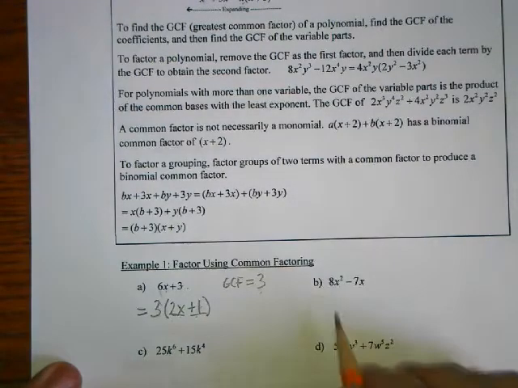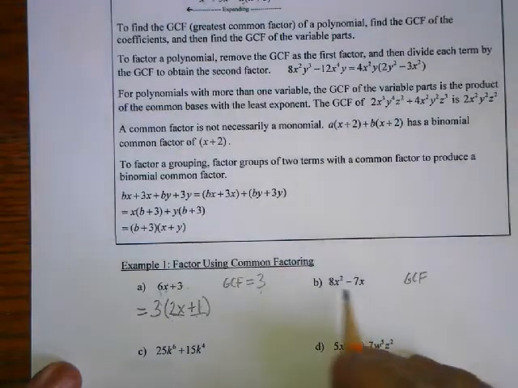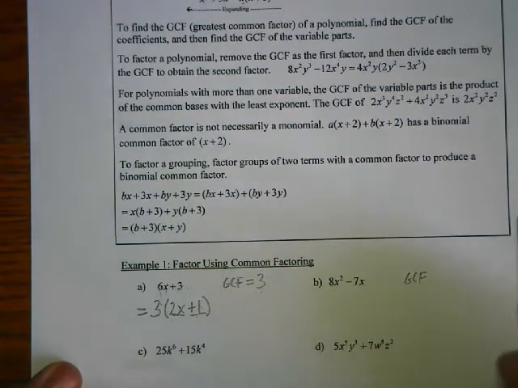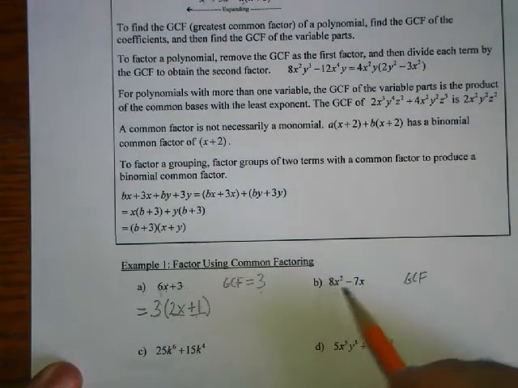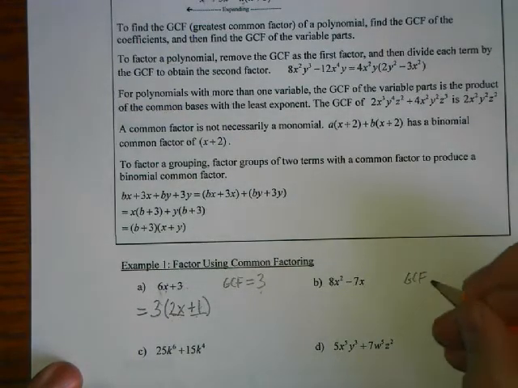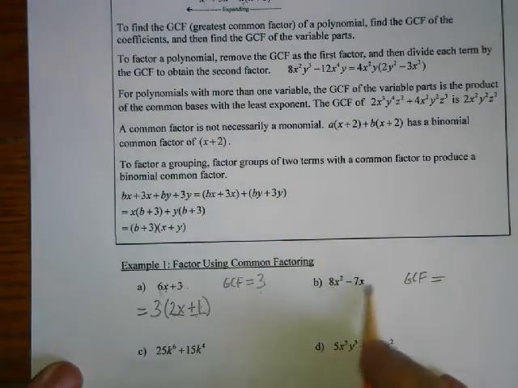Okay, let's try the second one. So if I'm looking for a greatest common factor there, first thing I look at the number parts. So I have an 8 and a 7 or negative 7. What's the greatest common factor there? Well, they actually have nothing. I can't divide. The only thing I can divide evenly in there is 1, which doesn't really count because that's true for any numbers. I can't divide these by 2, 3, 4, 5, 6, 7. Okay, so basically there's no number part. Okay, so I'll just leave that empty. You don't put 0. You just leave it blank because there's no component that's the number.